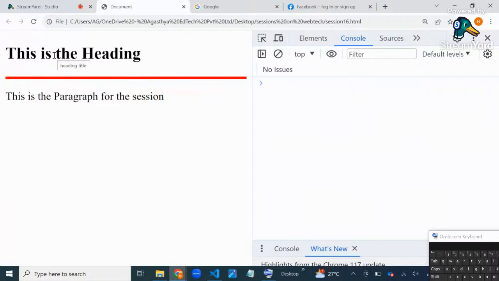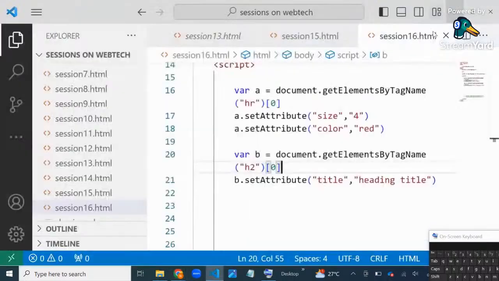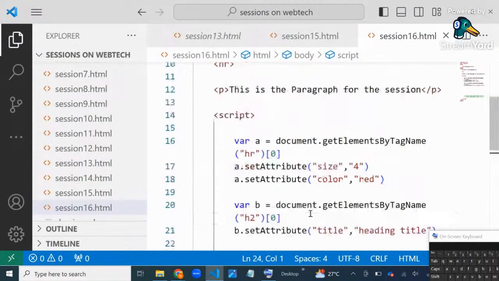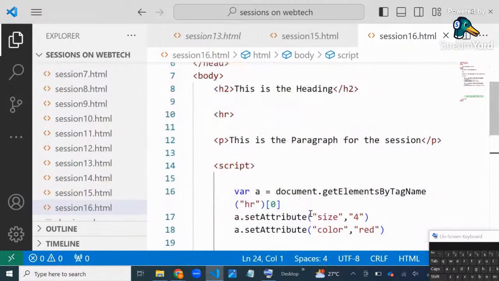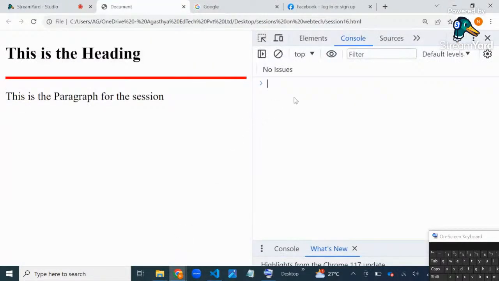Set attribute means you can set the attribute from your script tag. Get attribute means whatever value you have given for the tags will be retrieved, and you can print it in the console or in your document also.